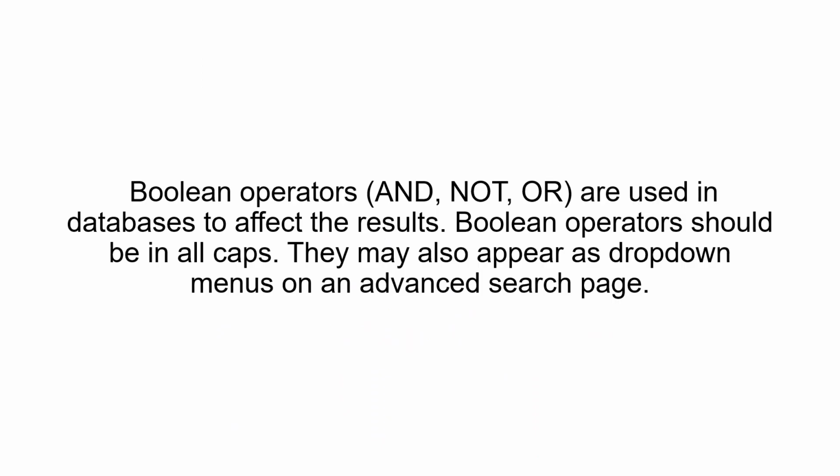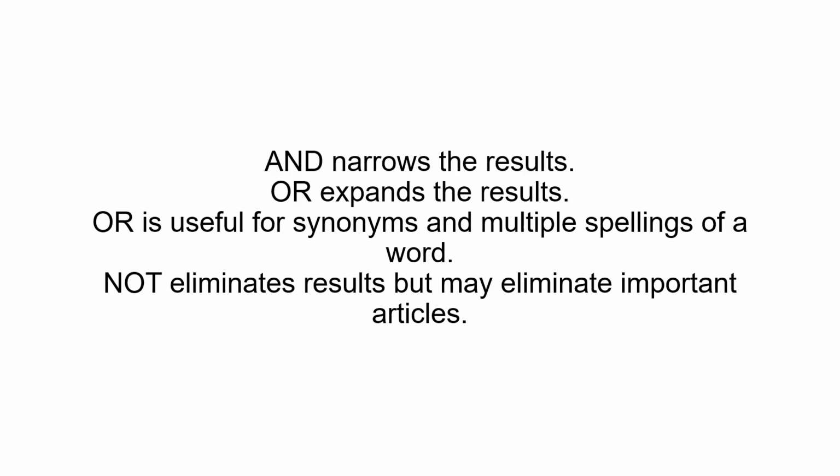Boolean operators AND, NOT, OR are used in databases to affect the results. Boolean operators should be in all caps. They may also appear as drop-down menus on an advanced search page. AND narrows the results. OR expands the results. OR is useful for synonyms and multiple spellings of a word. NOT eliminates results, but may eliminate important articles.